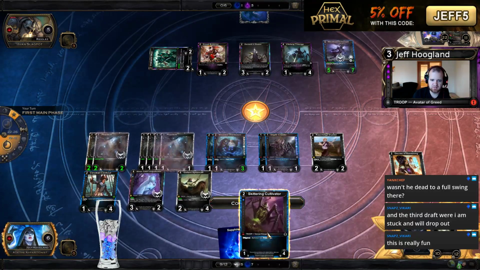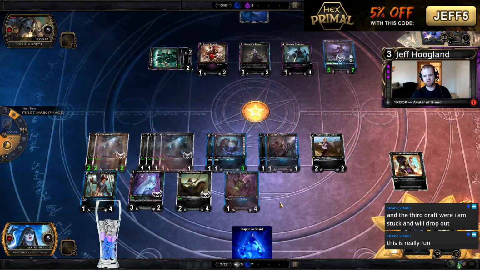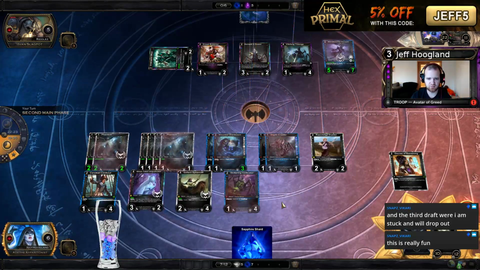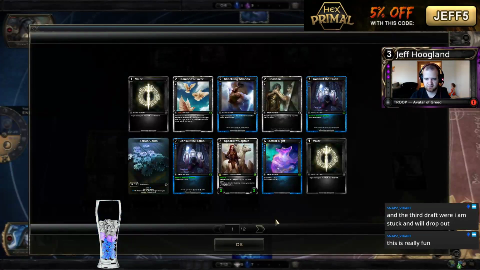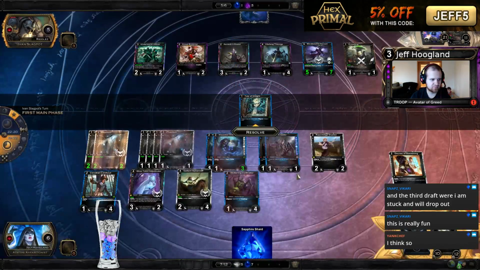Yeah, I think we just have to keep passing. I think we just have to pass here, unfortunately. I think we have to wait till we find another piece of removal for this. We might be through all of our removal, though, which would be bad. I'm not sure if I recall having another piece.